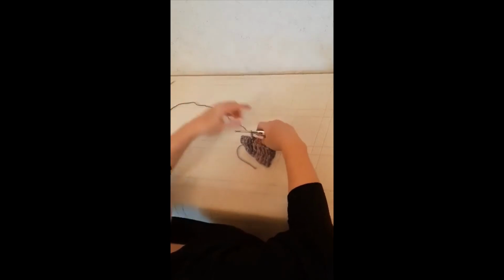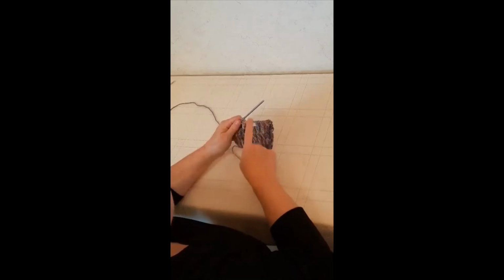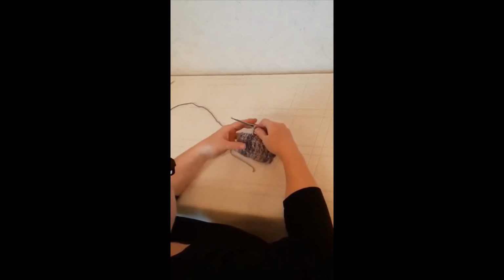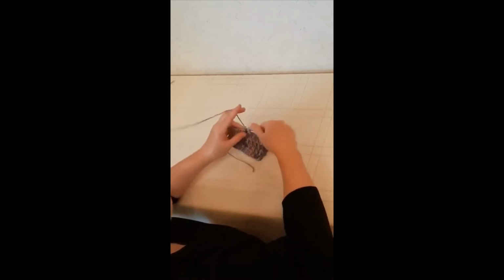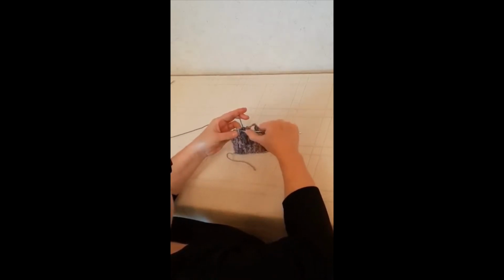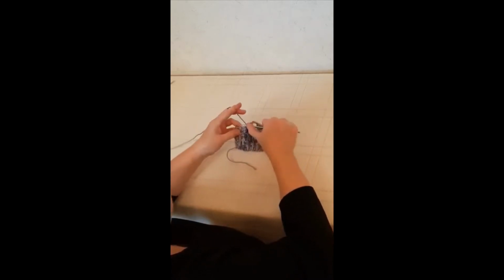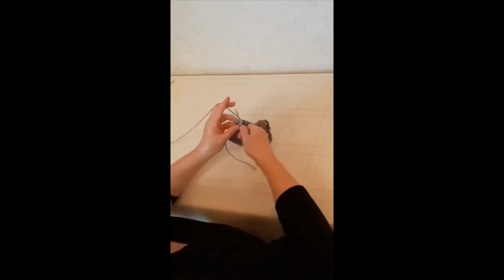to start again in making the pattern. So you will chain 10, and then your 11th one over, you count your 10 in here, and then your 11th one over, you do whatever stitch that is next in your row, and then you just continue across to the end. Remember, the very last one will be a double crochet. You just make a double crochet in the very last stitch, and we will see you at the end.